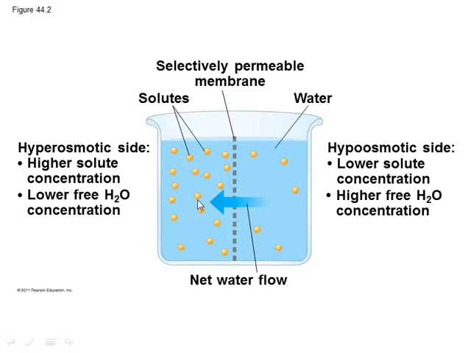So if you have a 1% salt solution next to a 0% salt solution, that is the same as a 99% water solution next to a 100% water solution. And that's the way I want you to think about it. Also note that they speak of osmolarity instead of necessarily hypertonic and hypotonic.